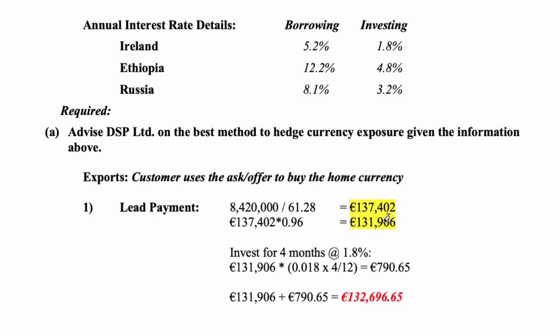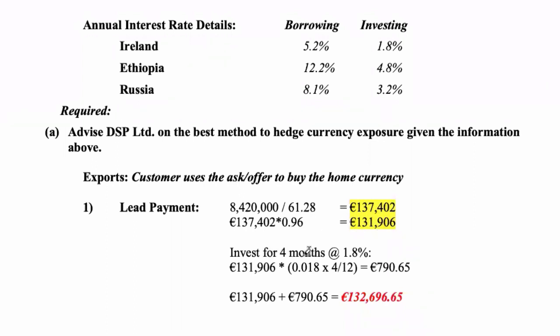Okay, we don't have anything really to compare to over the next 4 months in terms of putting that money into a risky venture. So what we're going to do is use an opportunity cost so that we can compare it with the other hedging methods. Because we've received this money today, we're going to invest that for a 4-month period. Remember, we were giving them 4 months to pay. If we hadn't had that money, we obviously wouldn't be earning anything, but now that we have it, we could earn something on this. So we're going to invest it for 4 months.